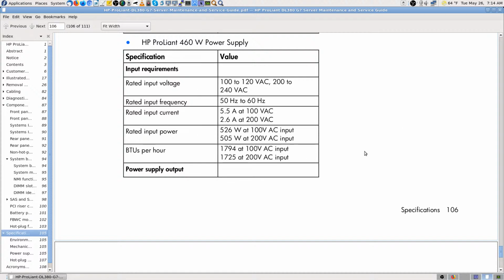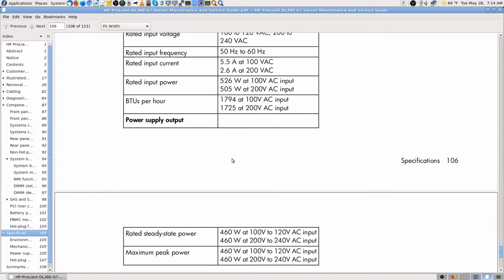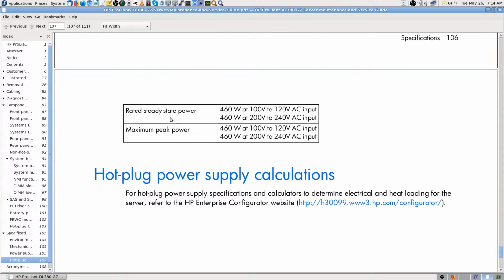And I've looked and looked. I don't really know where to find it. But the cool thing about these server power supplies is that down here on the steady state power, 460 watts. Maximum power, 460. You don't see that in desktop power supplies. They'll say they're, they're all different.